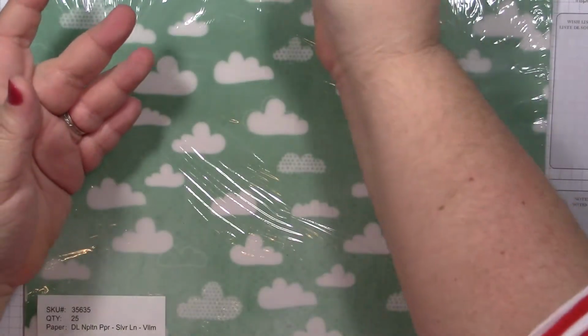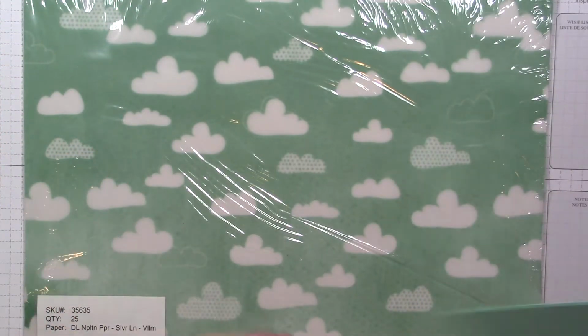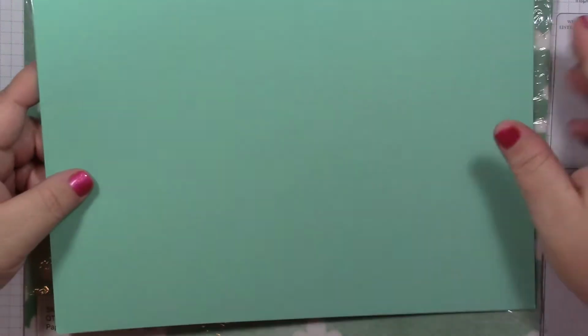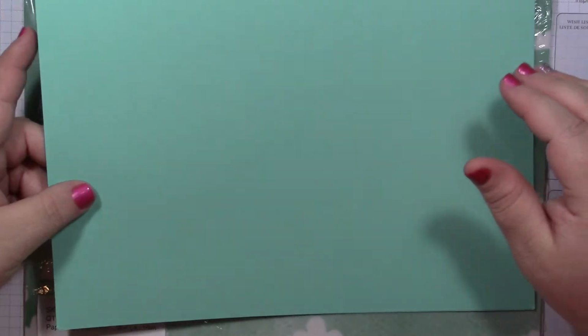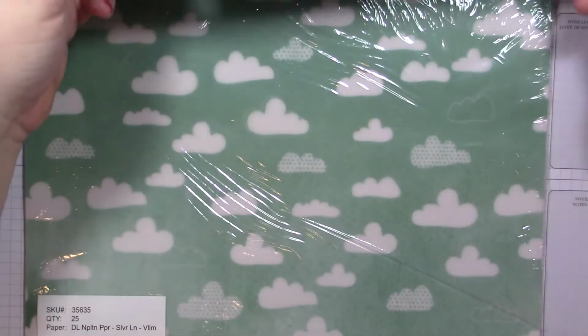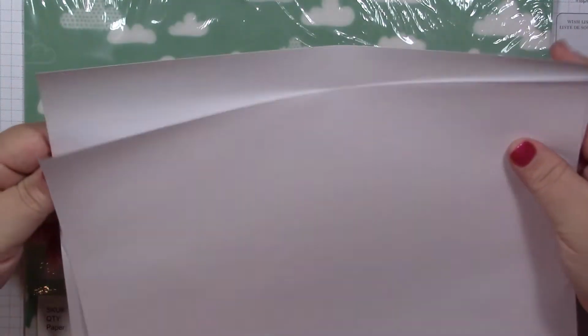Also from Stampin' Up, we're going to be using Coastal Cabana as our card base. I'm going to cut these at 5.5, and we're going to score them at 4.25. And then you guys know I like to do inserts for my cards. So I have 2 pieces of copy paper. This is just regular thin copy paper.